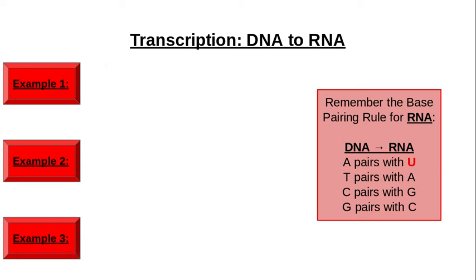All right, so here are some examples. Example 1, we are given the DNA strand TAG-GCA. In order to come up with the mRNA, we have to pair up the bases. So remember our rule, T pairs with A, so our first letter in mRNA will be the A. A pairs with U, and G pairs with C. See if you can come up with the last three on your own.